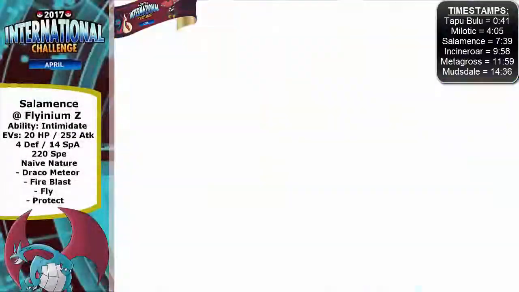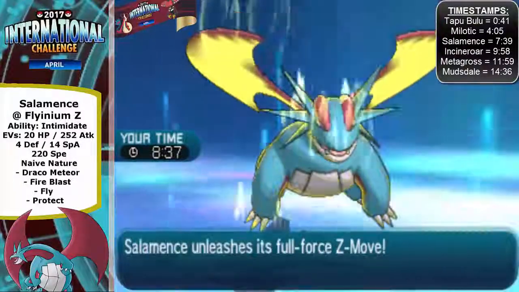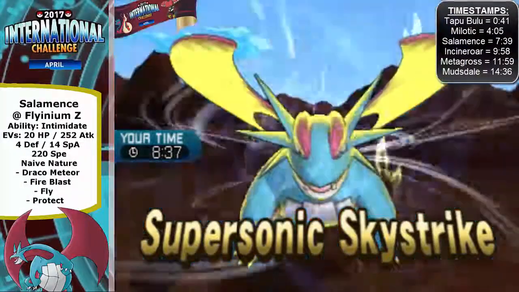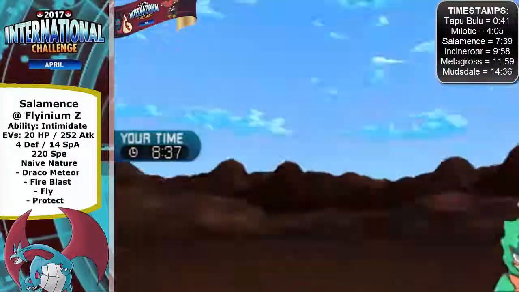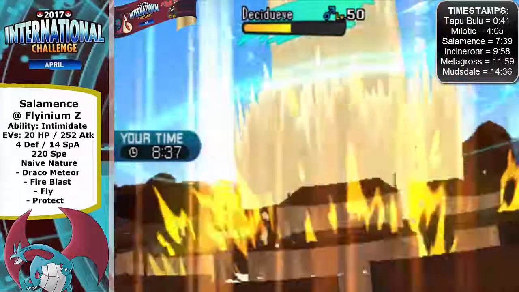Alright, the next pick is Salamence. So Salamence, as I alluded to before, was a slightly different pick. It allows me to avoid any incoming Earthquakes, most likely from a Garchomp from my opponent, while getting the Intimidate off, rather than Arcanine having to come in and cop an Intimidate.